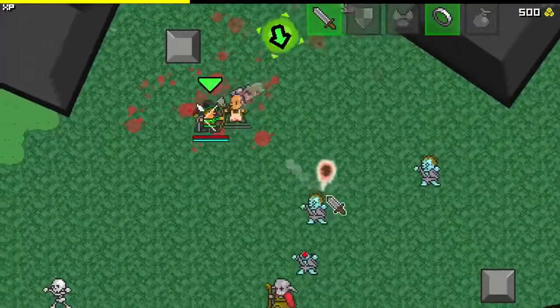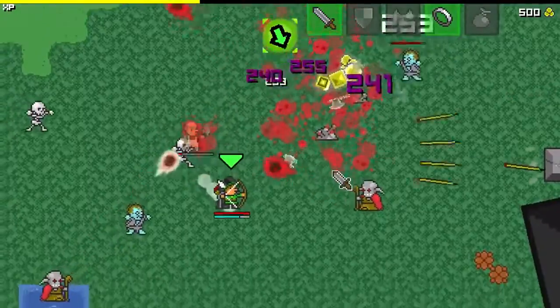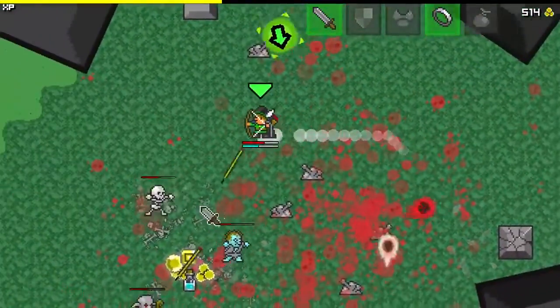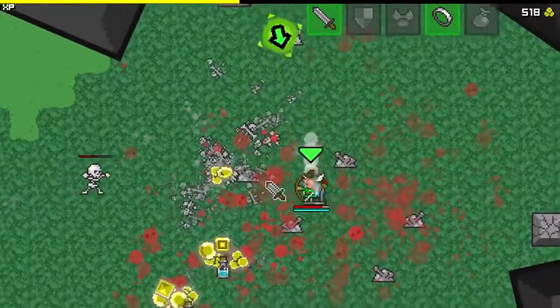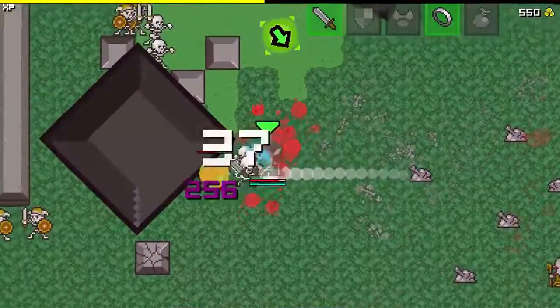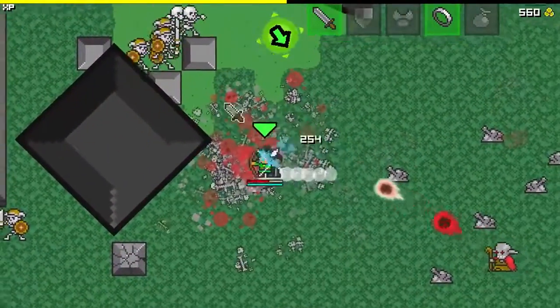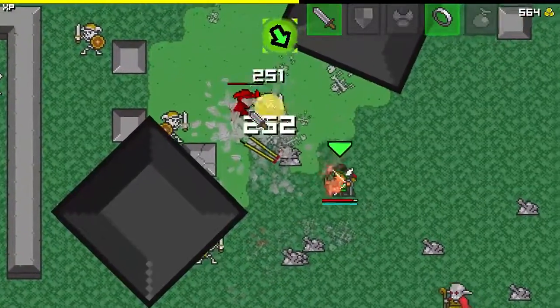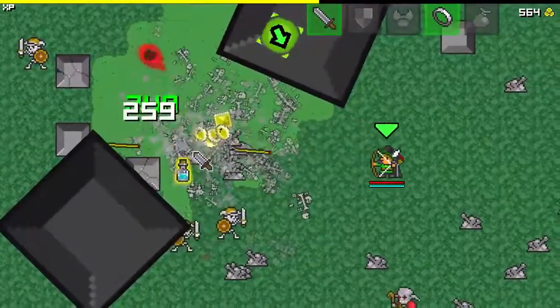Let's just continue. Murder all these guys. The levels seem to be randomly generated. The art styles are different every time. Sometimes the first level will be in a cave, not outside. I think this is outside, although there are those pillars that are holding up something, so I don't know what that's about.